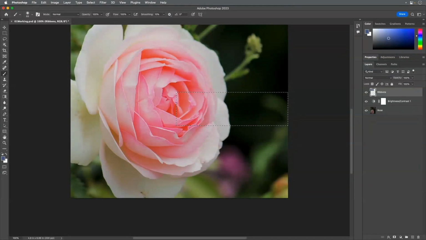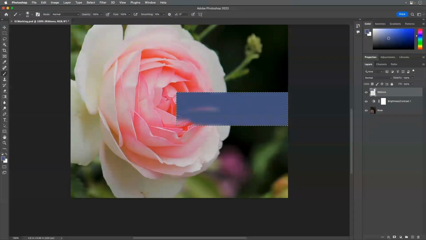Make sure the ribbons layer is still selected in the Layers panel. Then drag the brush tool across the selected area until it's fully painted blue. Don't worry about staying within the selection. You can't affect anything outside the selection as you paint. When the bar is colored in, choose Deselect from the Select menu so that nothing is selected. The selection is gone, but the blue bar remains on the ribbons layer.